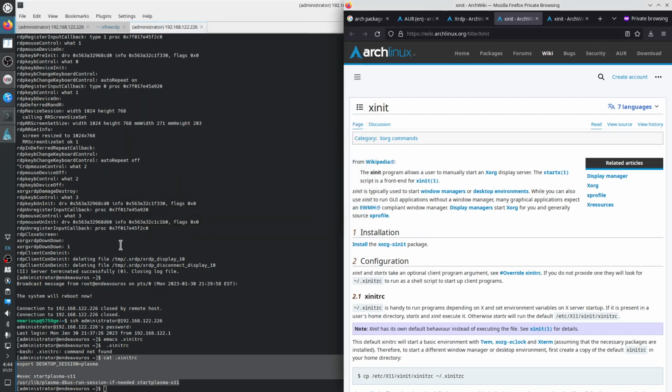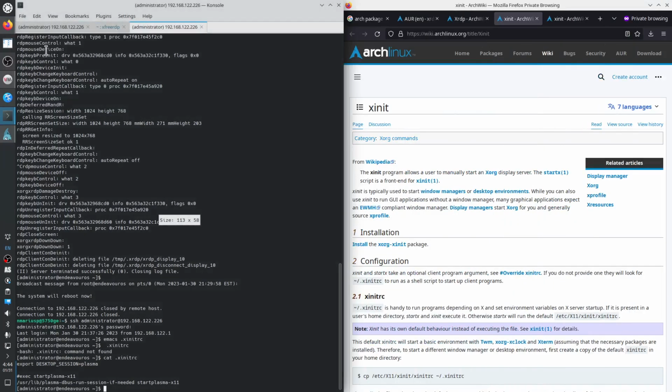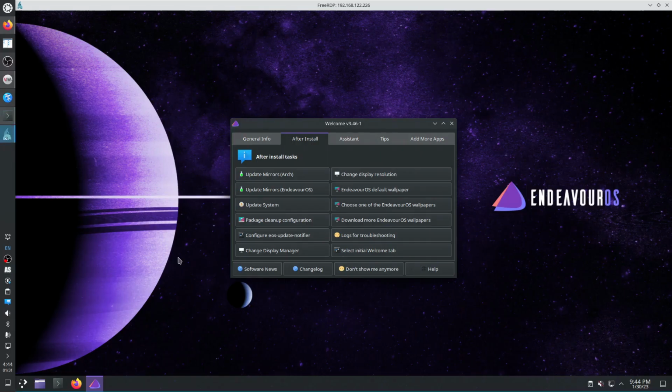Okay. So now we can correctly connect using the SSH client and using the RDP client. Now it's time to start building KDE Git repositories.